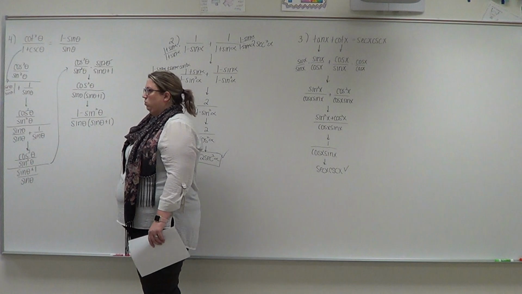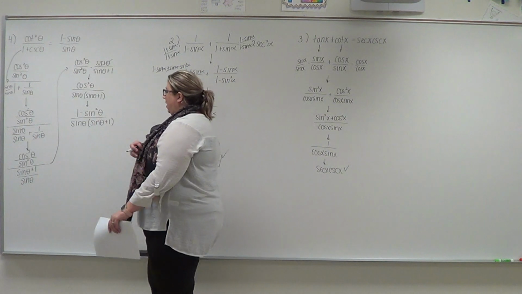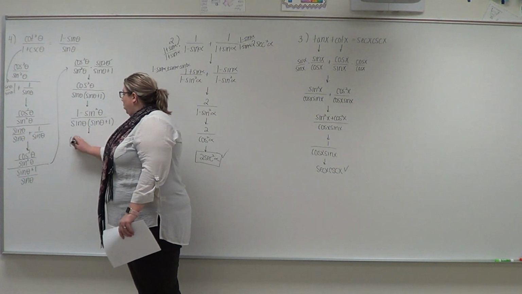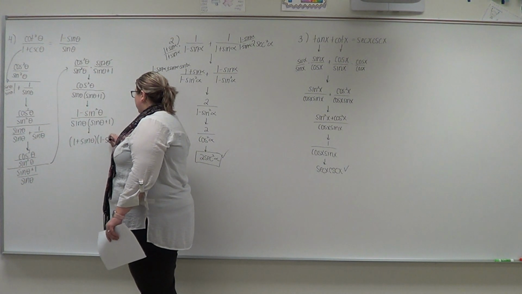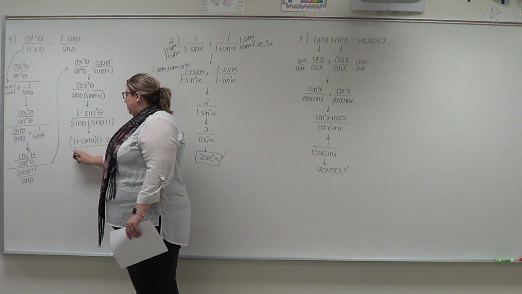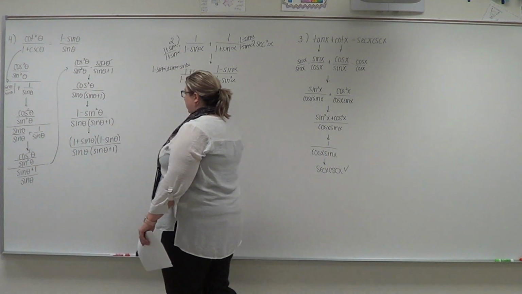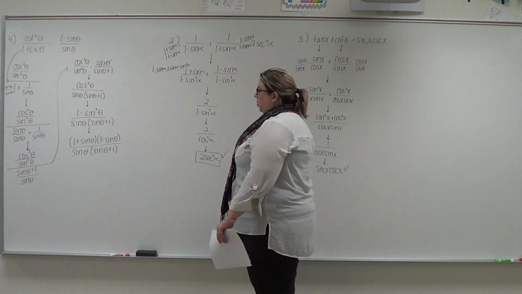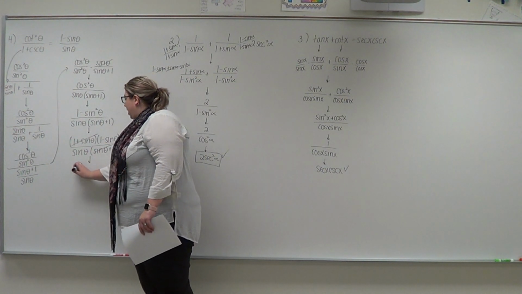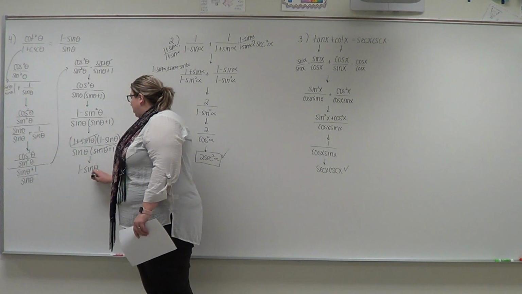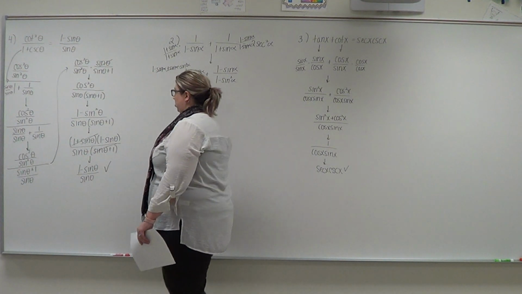Then I need to get rid of this sine plus 1. Well, 1 minus sine squared, that's a difference of squares. So that factors into 1 plus sine, 1 minus sine. Then I still have the same thing in the denominator. So then what happens is, 1 plus sine and sine plus 1, those are the exact same thing. Those cancel. So I have 1 minus sine over sine, which is what we want it to equal. So we're finished.